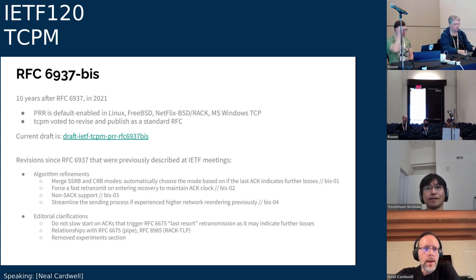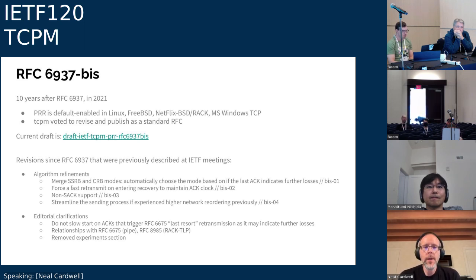All right, so the 6937bis effort was motivated by the fact that we've accumulated 10 years, 11 years now, I guess, or even 12 years of experience since RFC 6937. And this effort started in 2021.